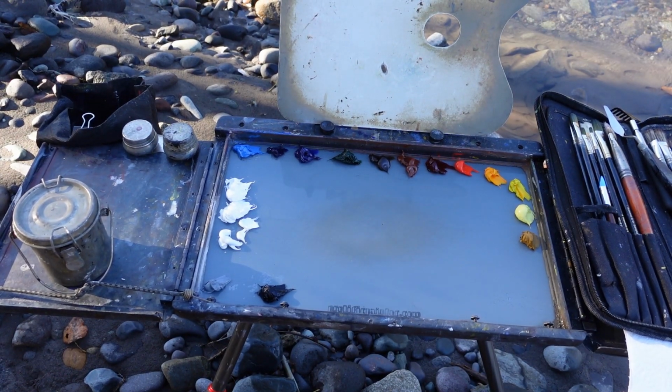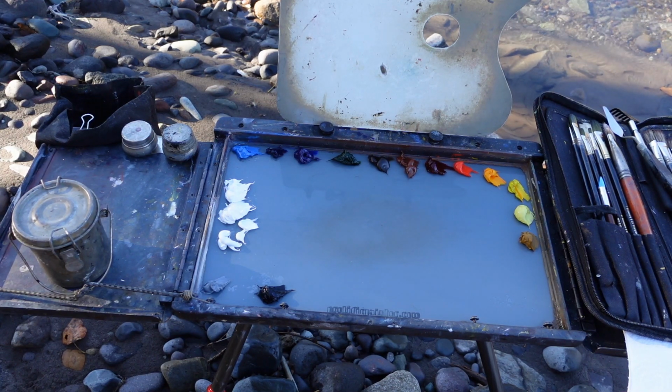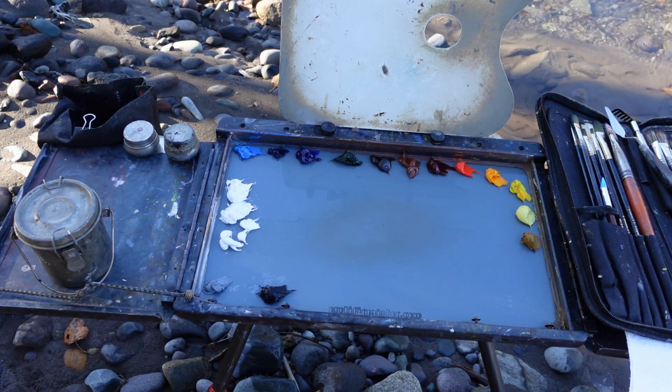It's nice and cool, there's a little bit of breeze, so I'm gonna use turpentine for the initial sketch and the initial wash. I love using turpentine just because it creates really neat abstract effects in the initial wash. It's different from Gamsol. You can use Gamsol, and I do when it's hot or still, but I love using turpentine in that initial wash. Once I have the wash down, I'll put the turpentine away and get the Gamsol out. What I'm looking for in that initial wash is an interesting pattern, a composition that pulls me in, makes me excited to continue. So I don't copy exactly what I'm seeing in the scene. I try to take that as initial inspiration and then move on from there.